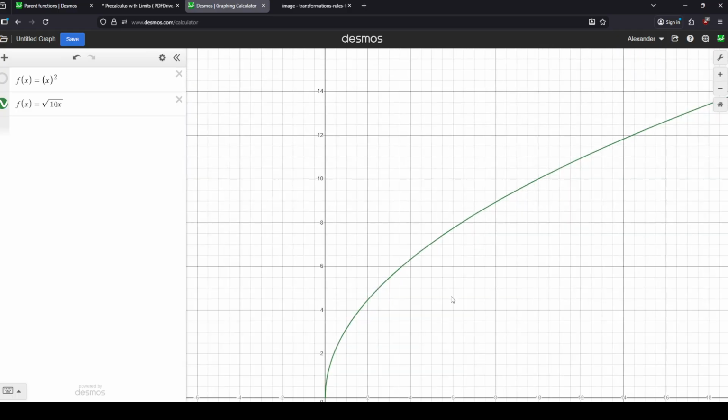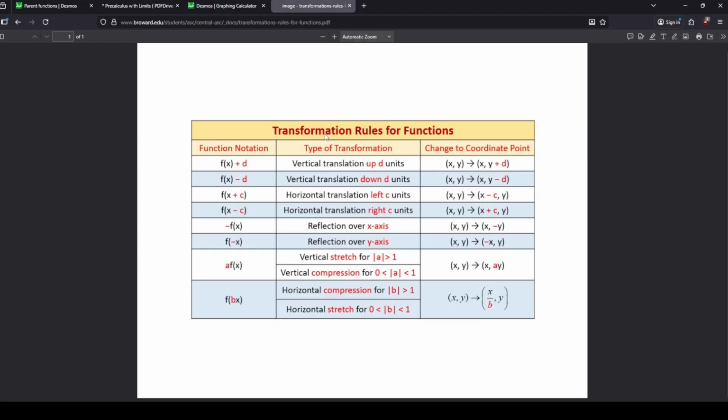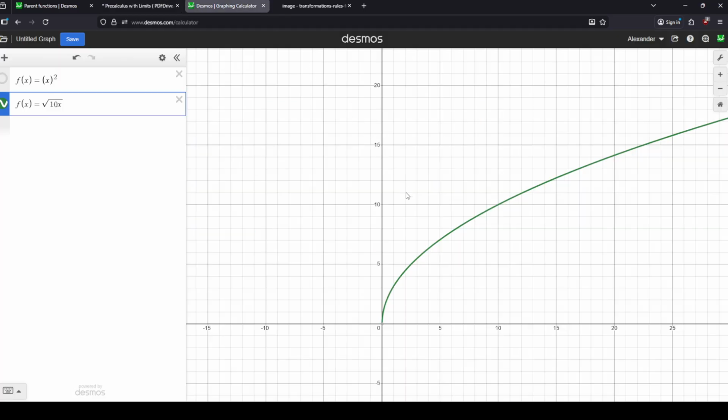Right. So all of my outputs will grow much, much faster. And it almost looks like it's sort of pushing or pulling this function. And all of these will end up looking like they're doing that. What you're going to end up with is we were just looking at a vertical stretch. So it sort of stretched our function vertically, almost pulled it upwards.